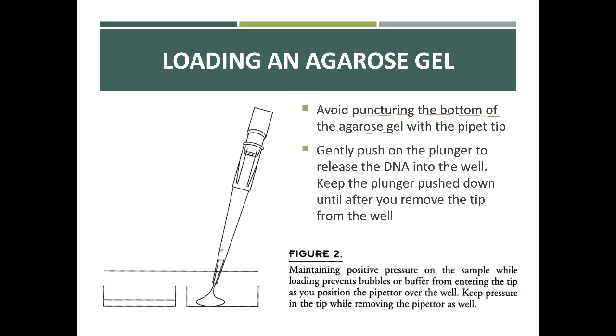When you're pushing the DNA out of the pipette tip, make sure you do it carefully and slowly, because you don't want to have a big bubble come through, because what happens then is that the DNA can flow out of the well into another well, and you'll see it too. It'll look like this big kind of poof of ink that spreads between the different wells.